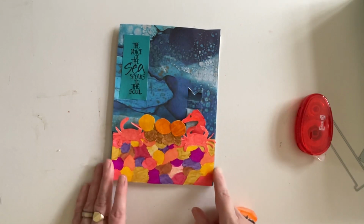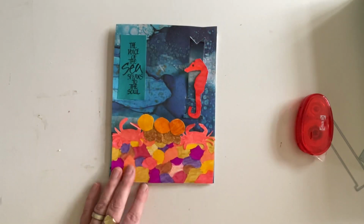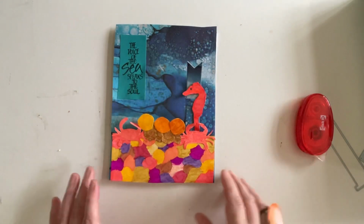So he's hiding behind there. You can just see his head poking up. And then when you pull that, up he comes. Isn't that fun? So there we go, guys. Today, I'll leave him sort of half up, shall I?